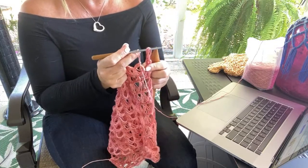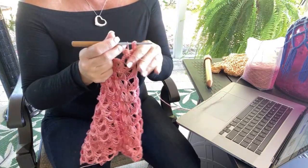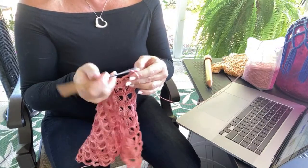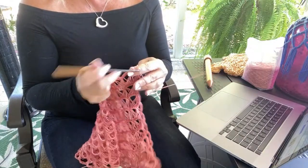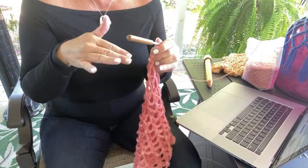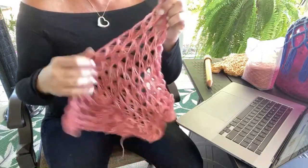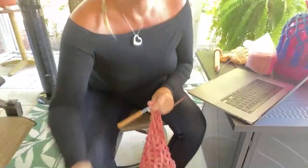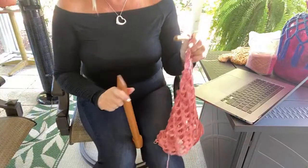Okay, we are definitely in the home stretch now. We've got our last 5 stitches, and I can drop that knitting needle and work our last 5 single crochets at the end of the row. Okay, so now we're ready to begin the second row. Well, actually the first row, you would do the picking up and putting on the dowel first, and then you would do this row second. That just happens to be where I was in the project.